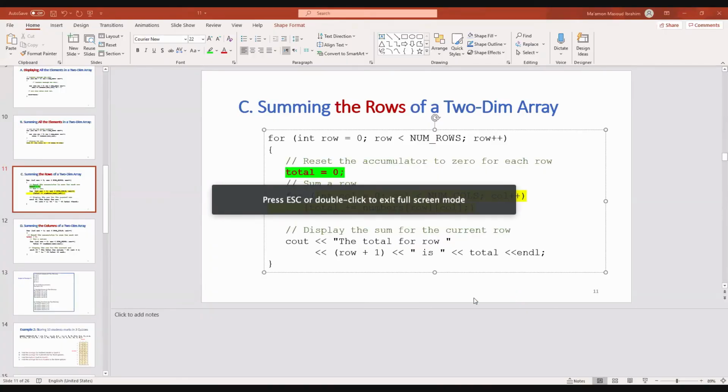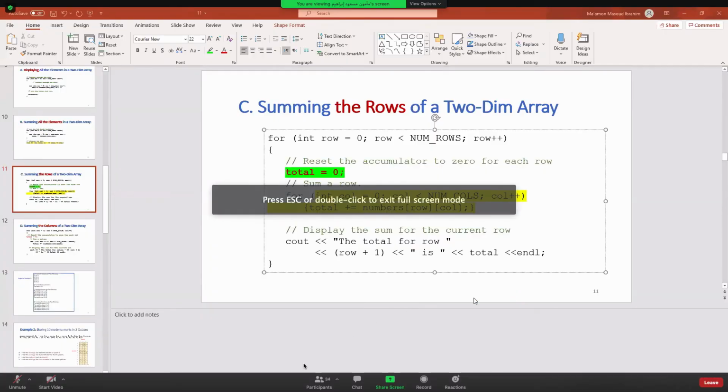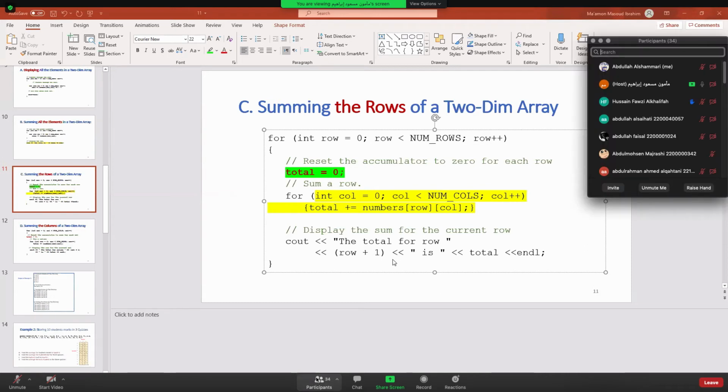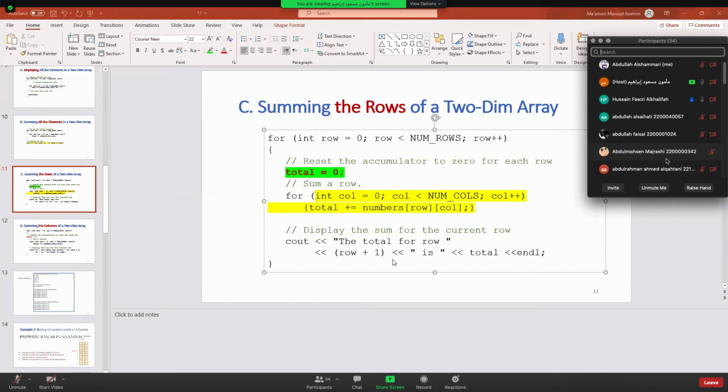So now, can you see now slide number 11? Can you see the slide?